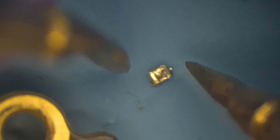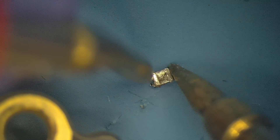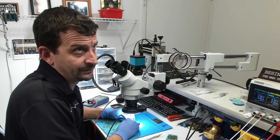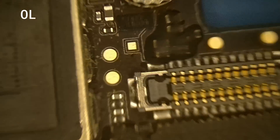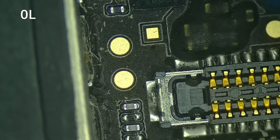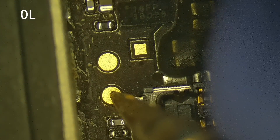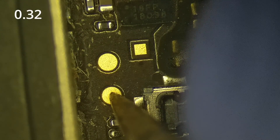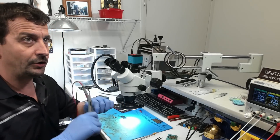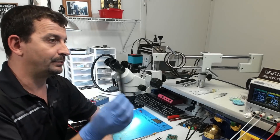Going a little bit farther, I'm going to test this board in diode mode right here on VCC main — red probe on ground, black probe on VDD main. We are now getting a 0.32 to 0.38 depending on how I hold my probes, and that is a completely acceptable reading. This short is now gone and this board will be able to boot.